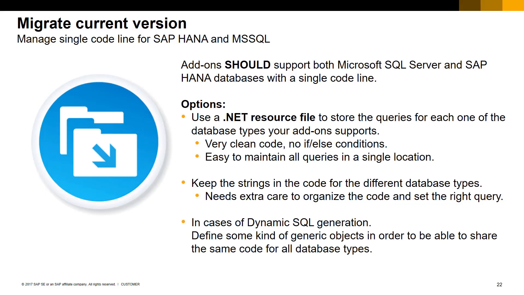Add-ons that currently integrate with Microsoft SQL Server and are being migrated to SAP HANA should be able to use a single code line that supports both databases. Some options to allow for supporting both are to use .NET resource files where we can store queries for each database type. We want to make sure that our code is clean — try to avoid if-else conditions and try to have queries in a single location. Keep the appropriate strings in the code for each of the databases and organize your code to set the correct queries for the correct environment. If you use dynamic SQL generation, possibly define generic objects so that the same code can be shared regardless of database.